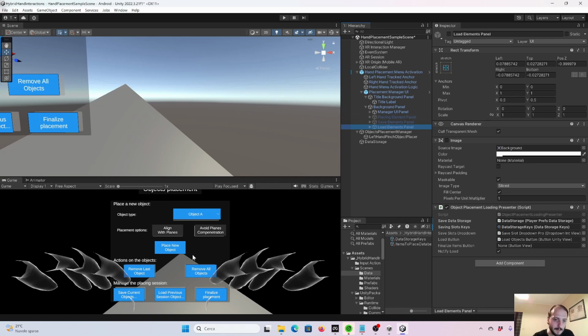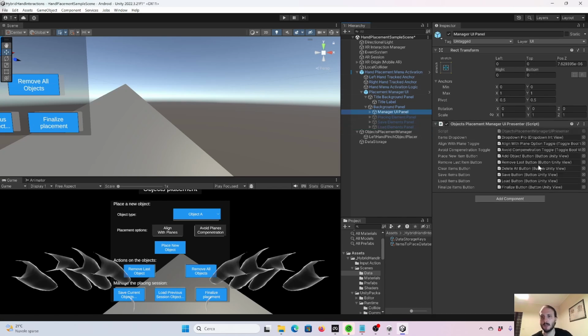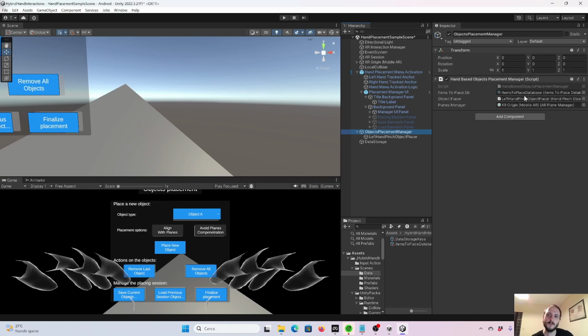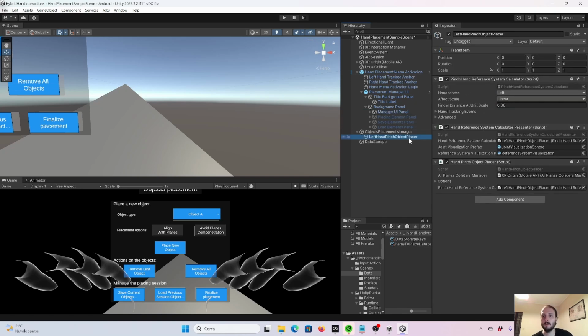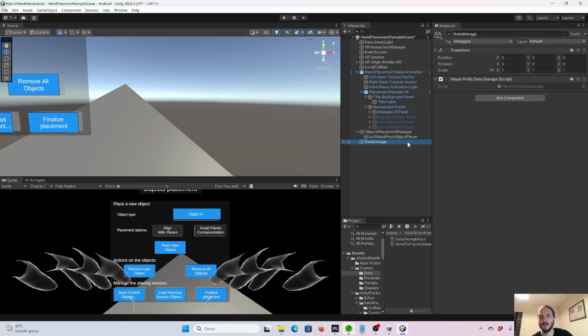This is very, very important. These are all presenters as before. So there are lots of UIs which call methods basically of the placement manager, of the placer, or the data storage. The data storage is to save and load the setup of the object.